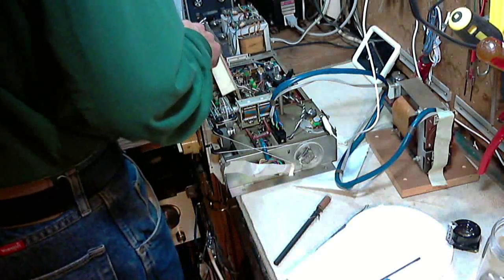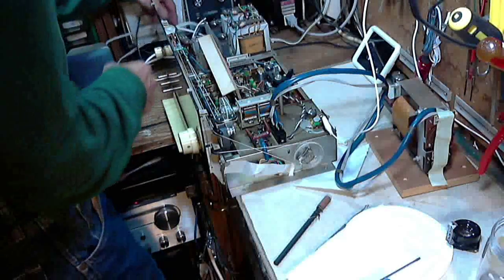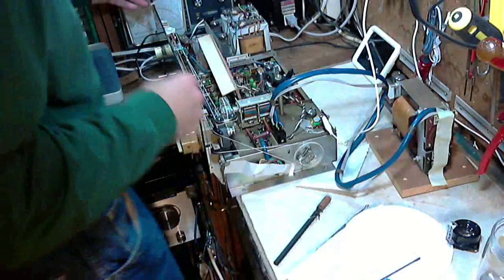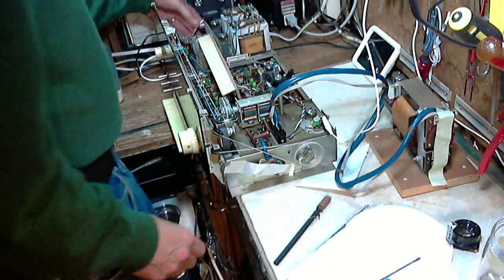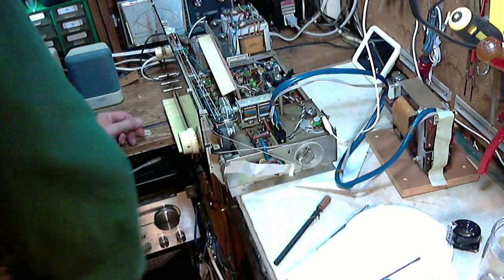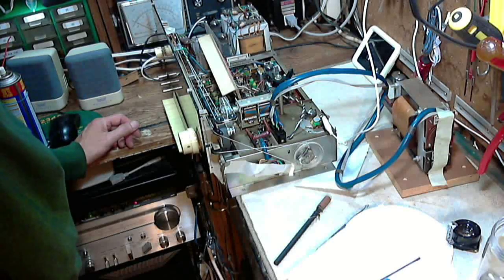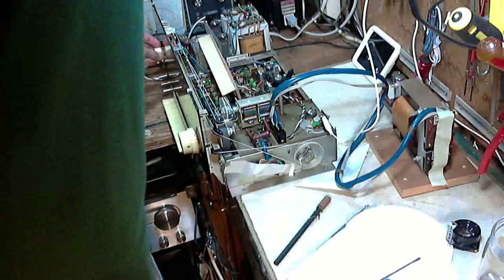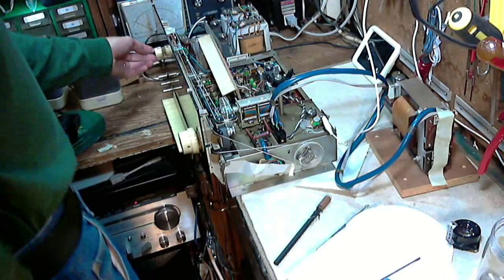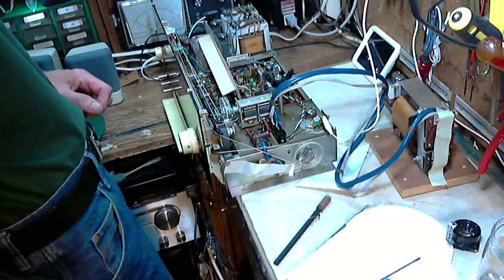Now, okay, so the power is connected over here. Just checking it for safety. Looks good. The speakers are connected. Volume control. Balance, bass, treble. This must be the volume here. Even though the label says multiplex control, I really think that's labeling a little tiny light. Sure, that's the volume. I think we're all set.